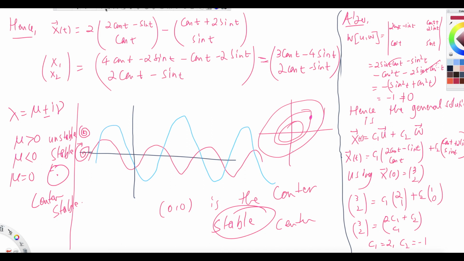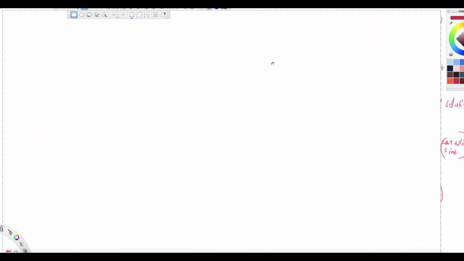So this is how we do stability: we find the solution and check the stability of the origin in the case of a pair of linear homogeneous ODEs with complex eigenvalues, where the eigenvalue has real part 0. Okay, so I want to do one more example that is not this long though. Don't worry about the length here, because it will be a very short example.